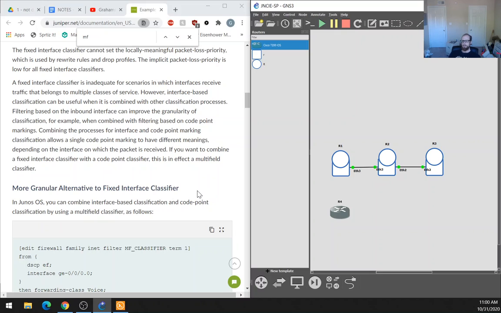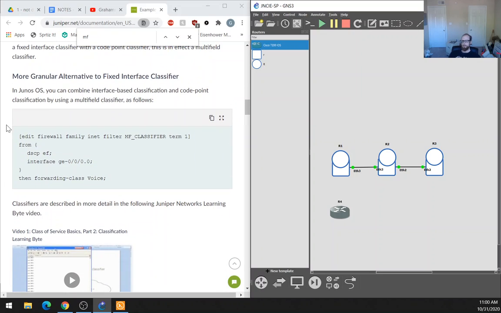Combining the processes for interface and code point marking classification allows a single code point marking to have different meanings depending on the interface on which the packet is received. If you combine a fixed interface classifier with a code point classifier, this is in effect a multi-field classifier.